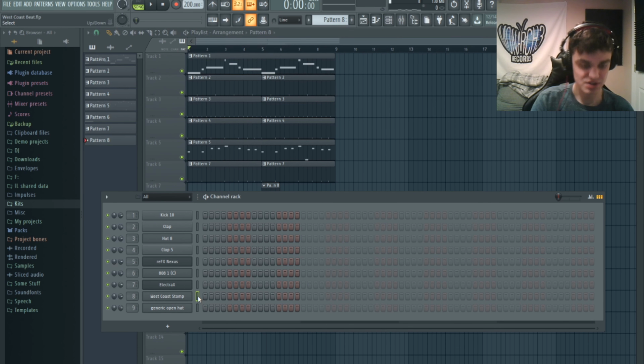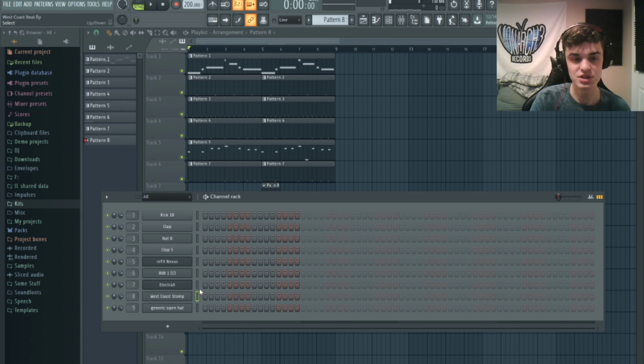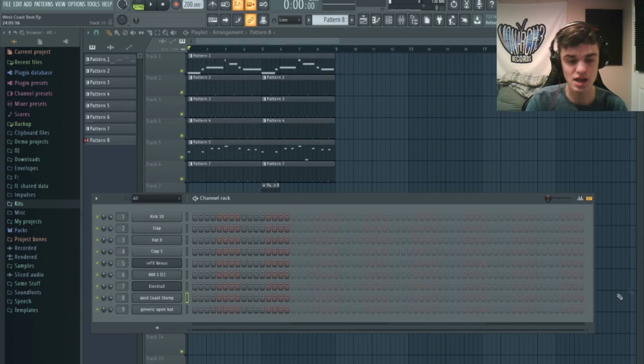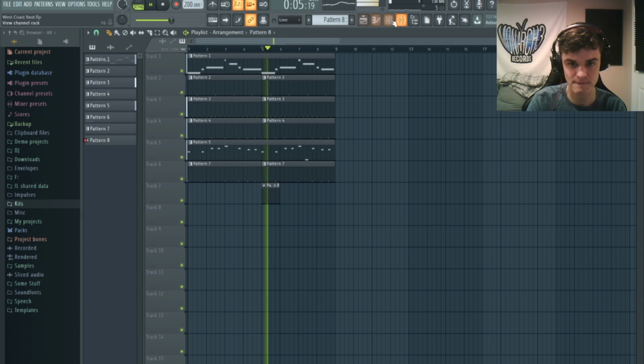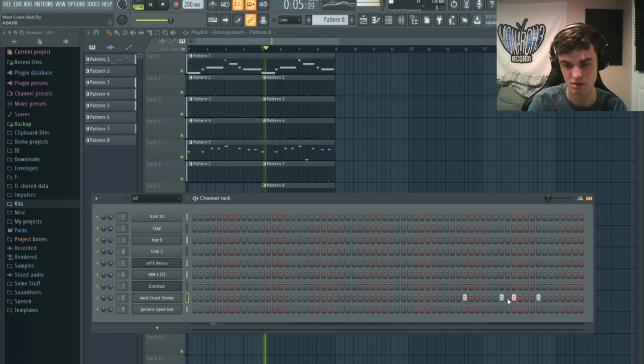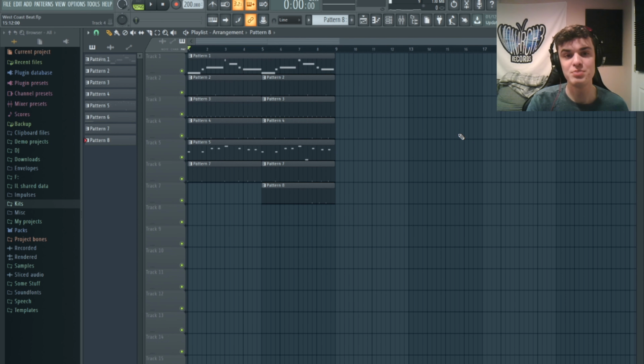Alright, so the next sound is the stomp. This is a very iconic sound in the West Coast style. I hear it used in other beats as well. I like to use the sound very sparingly, so I'm just going to put it in the second time this 4-bar phrase comes around here, and I'm just going to throw it over here somewhere. Alright, so nothing really major, but it does add an element that we can add or remove to make the beat a little more interesting.